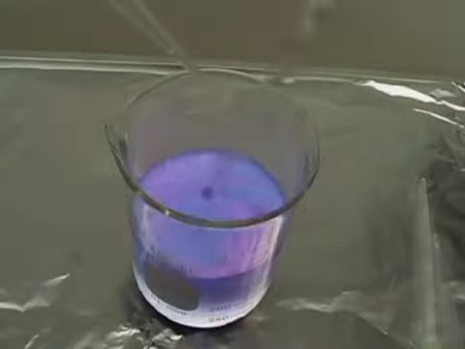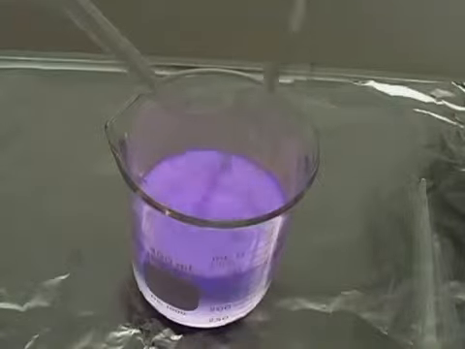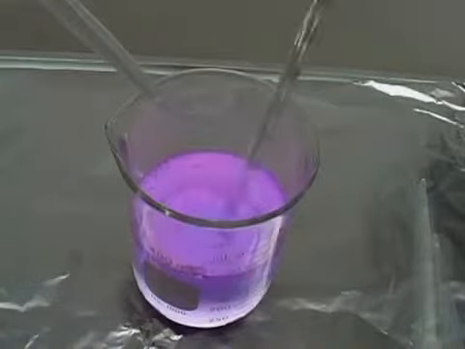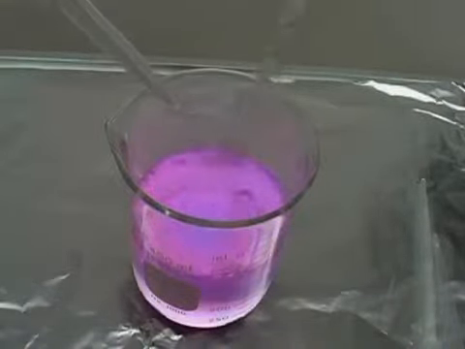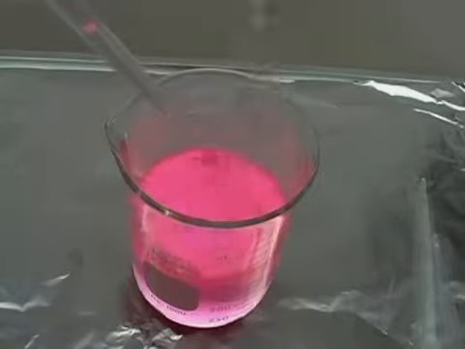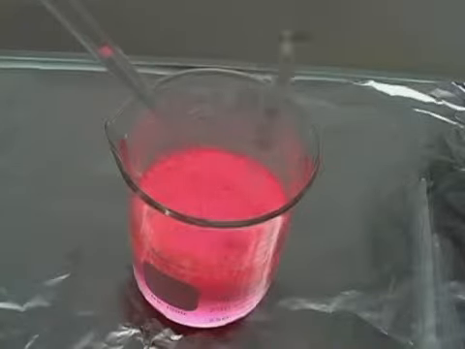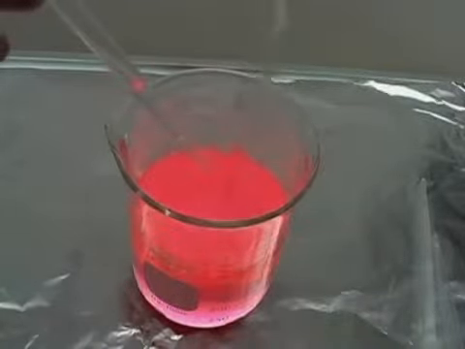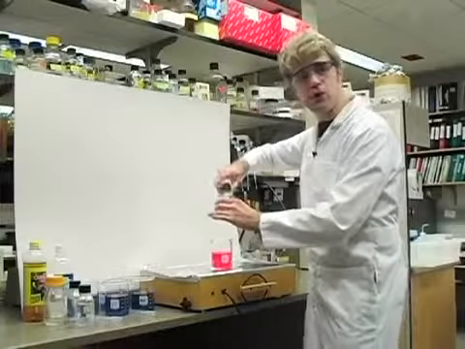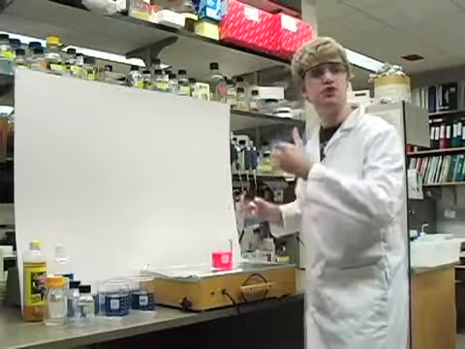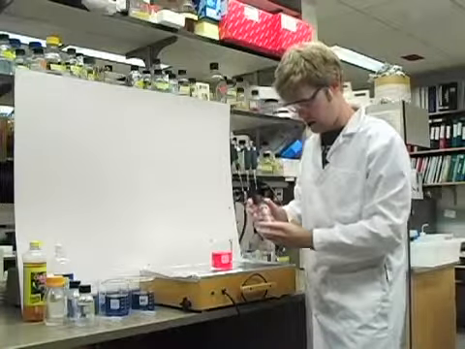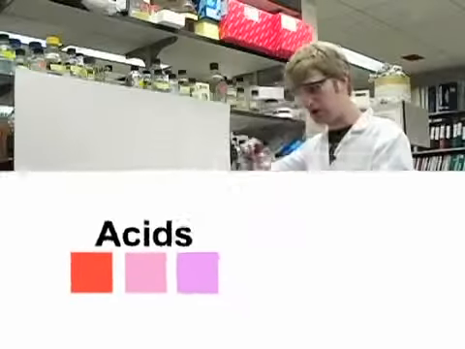I'm going to take a chemical here and add little drops of it to the indicator. See, these drops make a very light purple, and there's some pink, and some more pink, and it gets pinker and pinker the more I add. And now it gets darker and darker, and I eventually get a really deep, bright red. Isn't that cool? If we can add a chemical to this indicator, and it makes it redder and redder and redder, like starts with purple and then goes to pink and goes to red, we call it an acid. So this chemical here is an acid.